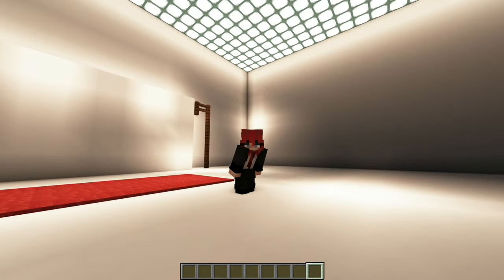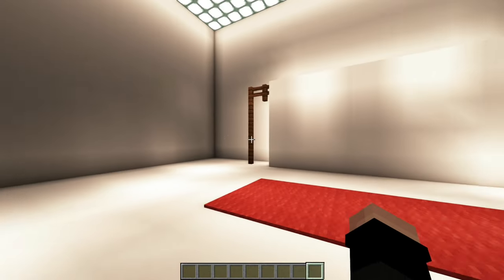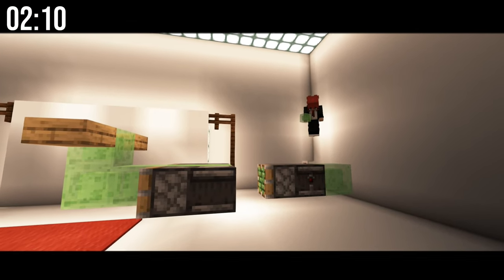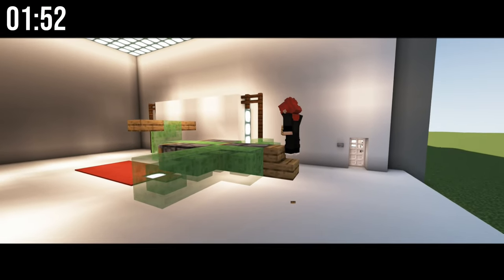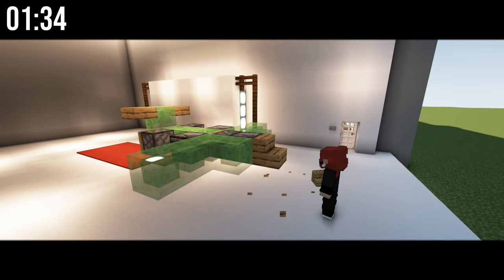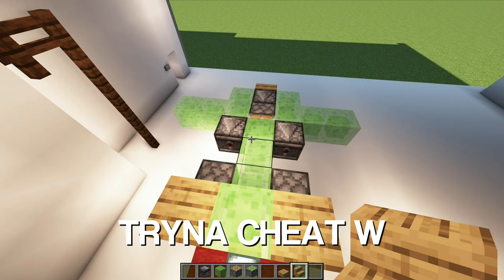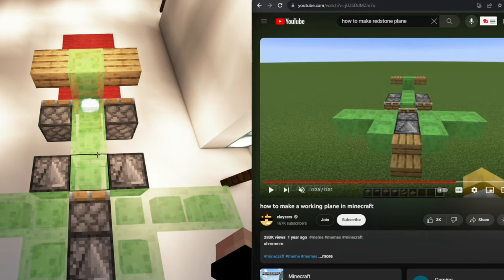I'm gonna prove to you guys that I know how to make the plane. Let's do this. Even with the tutorial that I was trying to cheat with, I didn't even do it right, bro. What did I do wrong?